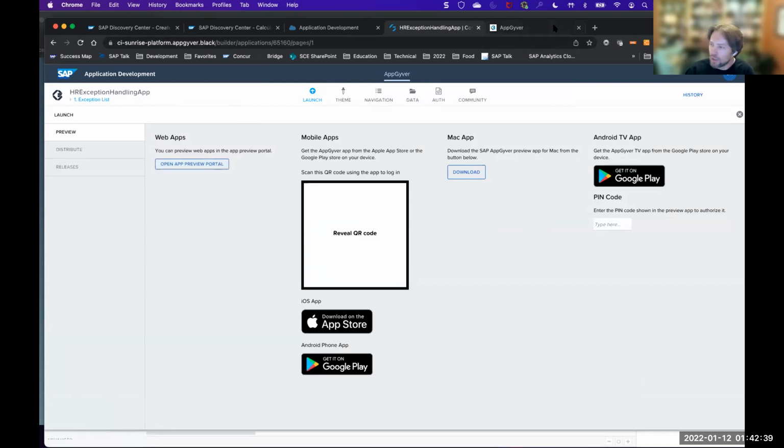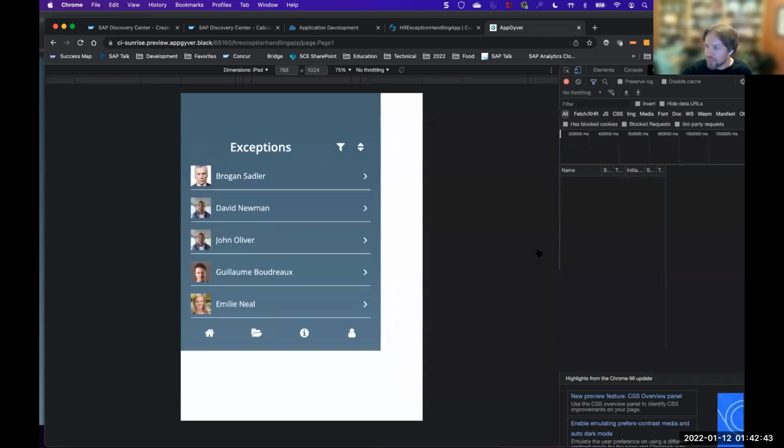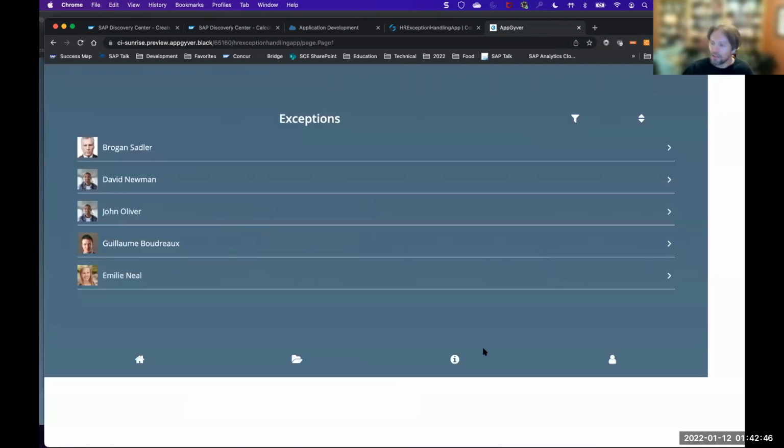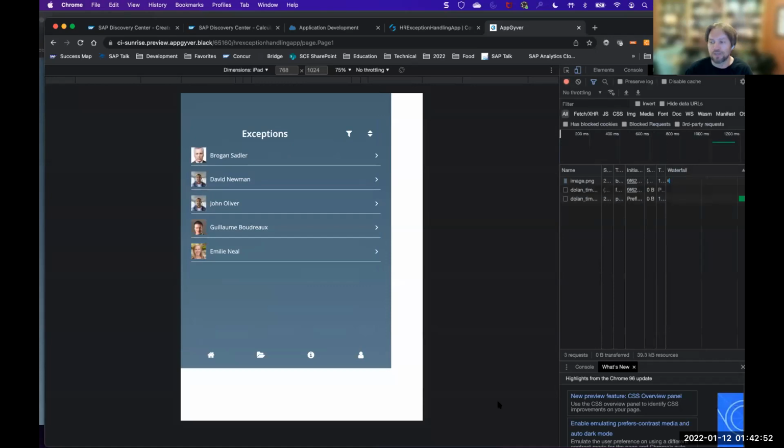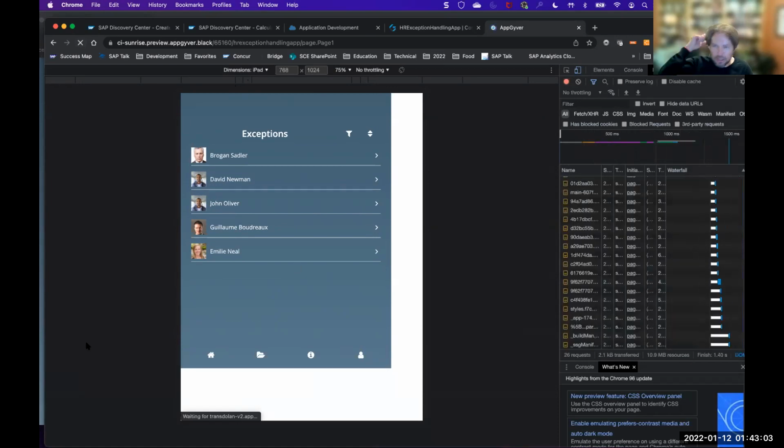So I've already loaded this, and what I'll show you is that I am emulating an iPad here. So this is a responsive application. If I'm in full screen, it's going to show up more or less in full screen. But if I emulate, for example, an iPad, we kind of see how the application resizes. So just for your benefit, I'll issue a quick reset.